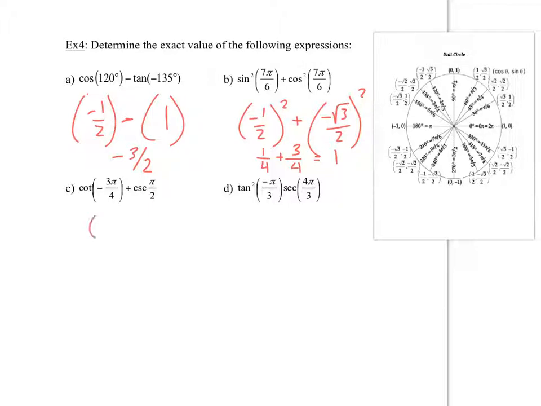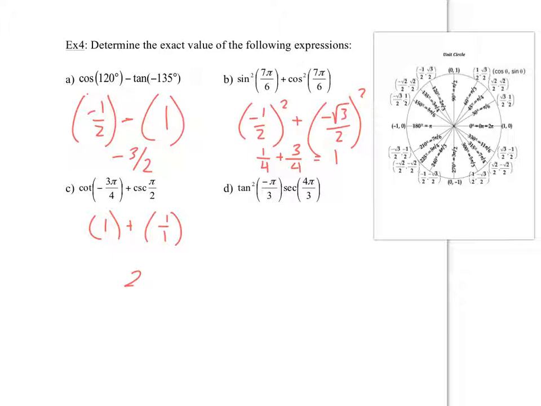So what we have here is 1 plus pi over 2. So we're going to go find pi over 2. So pi over 2 is over here, right, on your unit circle. And we're talking about the inverse of sine. So the sine value is 1. So when you reciprocate 1, you get 1 over 1. Well, notice that that's still 1. So you have 1 plus 1, which is 2.